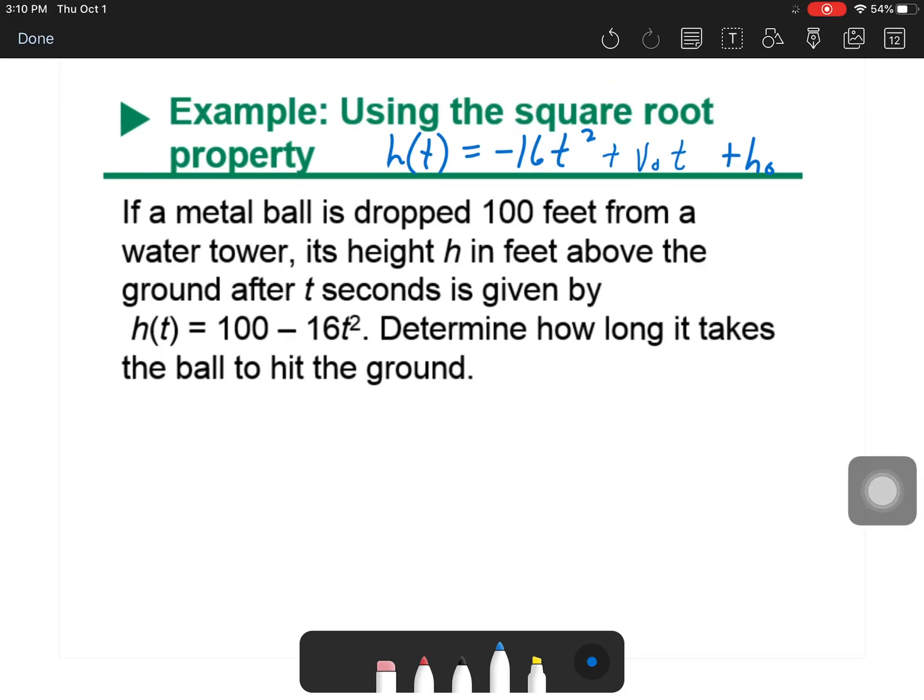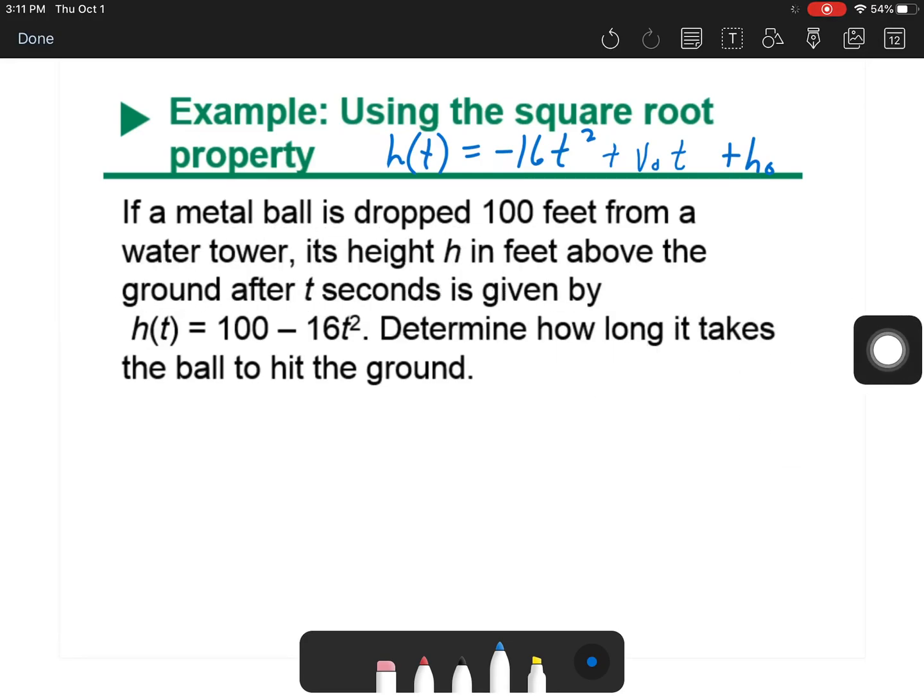Okay, so there is an application problem, and I think we saw this formula in a previous section. So when we have height versus time, and it's something that's acceleration due to gravity, where time is in seconds and feet is the height that we're talking about. So we have this negative 16t squared minus v sub 0 t plus h sub 0. H sub 0 being your starting height, v sub 0 being your starting or initial velocity, and then time in seconds, height in feet. Okay, so it says a metal ball is dropped from 100 feet.